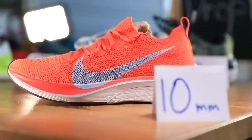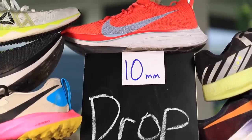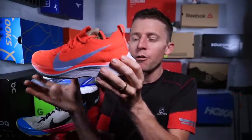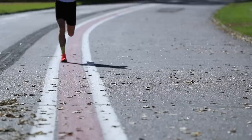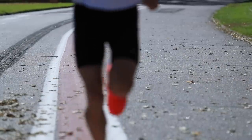Now, this might get a little controversial right here, and feel free to disagree with me down in the comments. That's why I want to hear your opinion. I believe if you want to run fast, especially in longer races, so anything over half marathon, and especially on the roads, you should be doing it in a higher drop running shoe. Why? Most runners are averaging somewhere in the 40 to 55,000 steps in a marathon race on the roads. So remember what we just talked about in the zero drop shoe: in a 10 millimeter drop running shoe like this Vaporfly 4% Flyknit, over the course of a marathon where you're taking tens of thousands of steps, just imagine how much more work you're putting into all of the muscles above your heel.